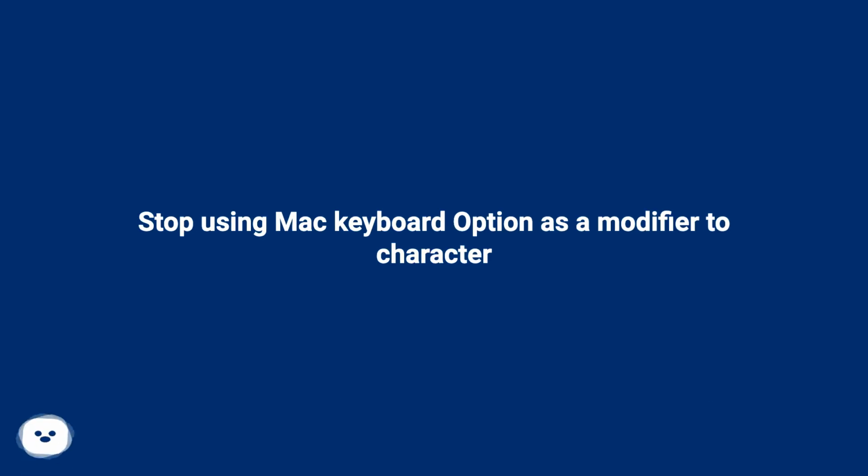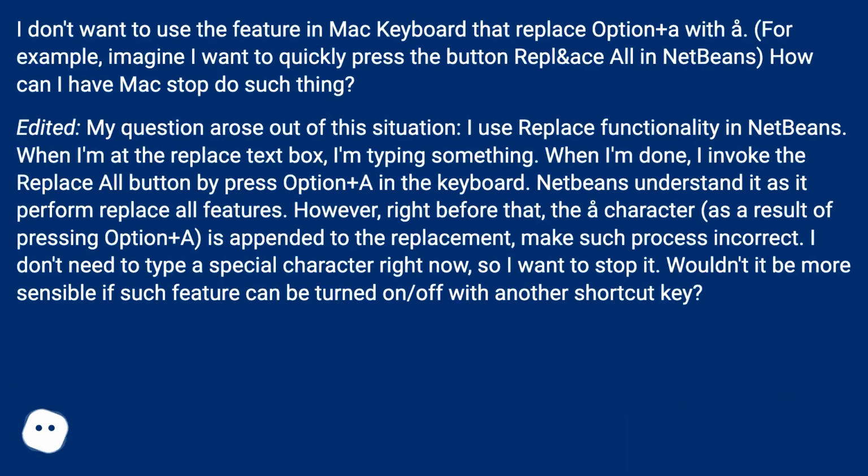Stop using Mac keyboard option as a modifier to character. I don't want to use the feature in Mac keyboard that replaces option plus A with å. For example, imagine I want to quickly press the button replace and ace all in NetBeans. How can I have Mac stop doing such a thing?